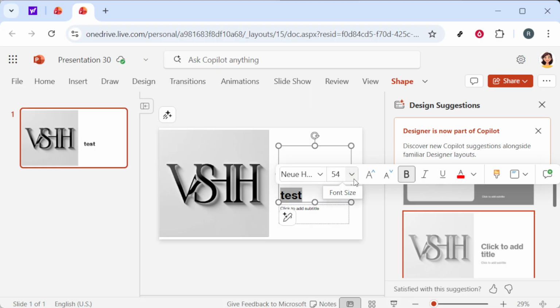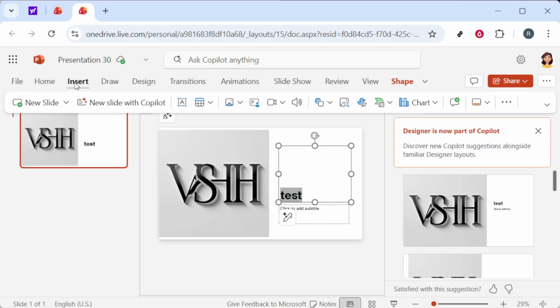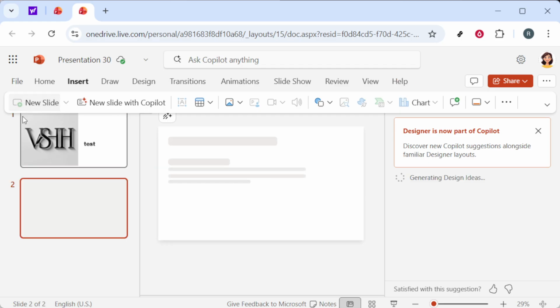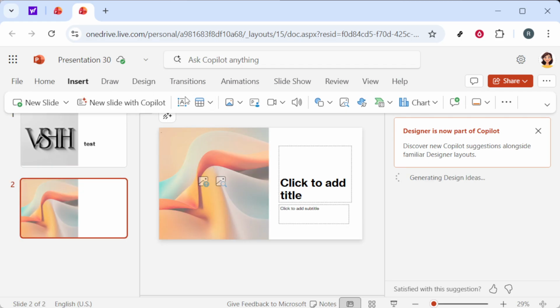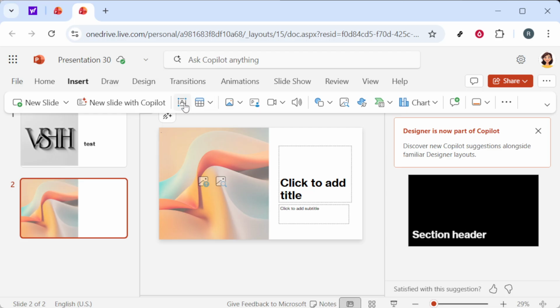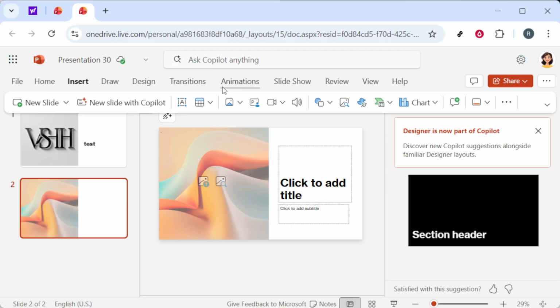When you're ready to continue, go to Insert and click New Slide to create your second page. Here you can build out your content. From Insert, you can add a text box for body text, a table for data, pictures or stock images for ready-to-use visuals, Cameo for your camera feed, video and audio for media, shapes and icons for simple graphics, SmartArt for processes, and a chart for numbers that deserve emphasis. Just click the item you want, place it on the slide, and format it so it supports your message.